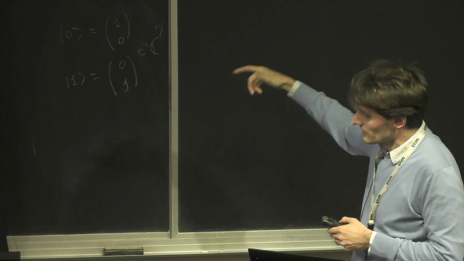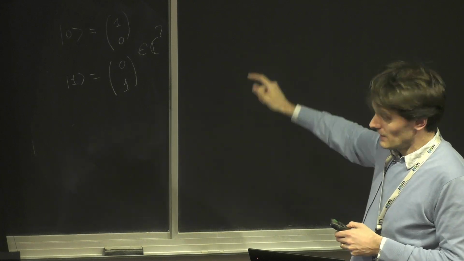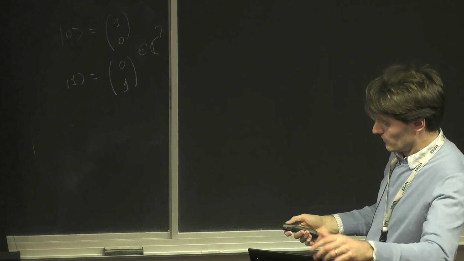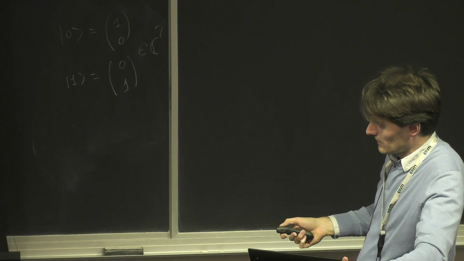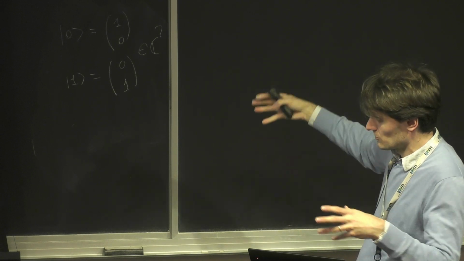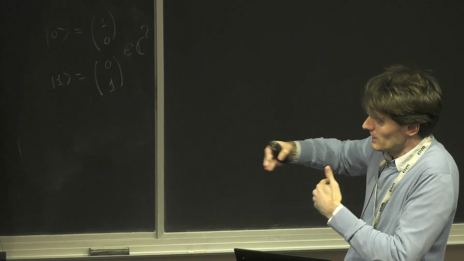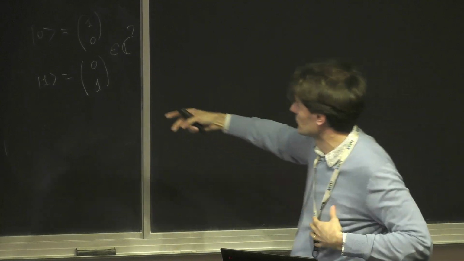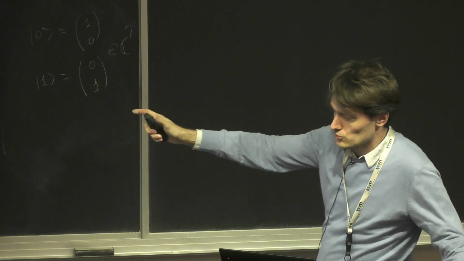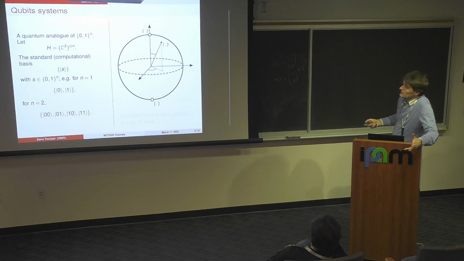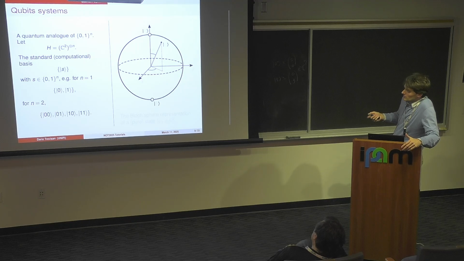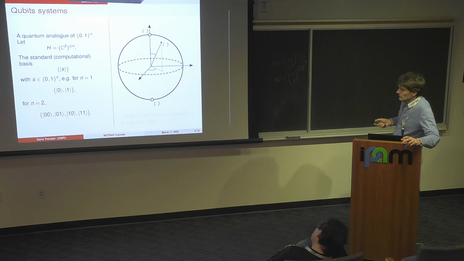You can take the tensor product of these elements, and for each bit string of length n you will have an element in the tensor product. Given the definition of the scalar product, since you take the scalar product of the components, two different strings will be orthogonal. And the dimension matches, so this is a basis, called the computational basis of the system with n qubits.